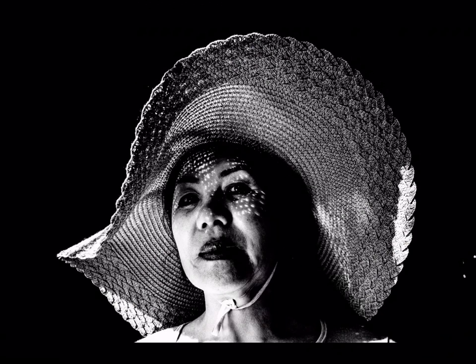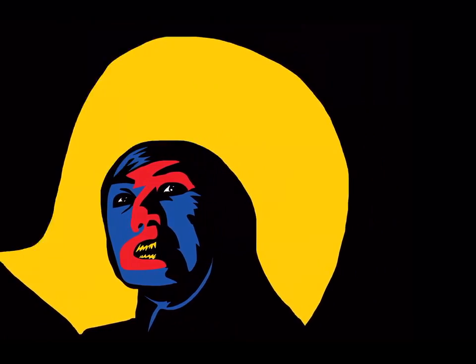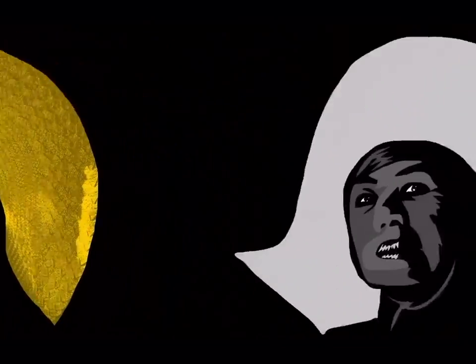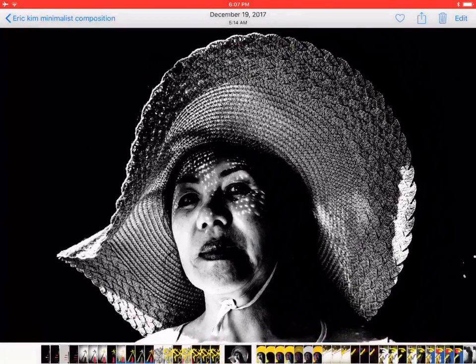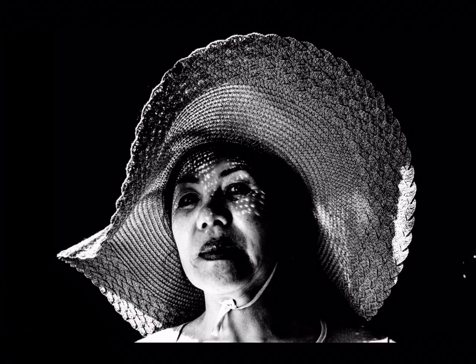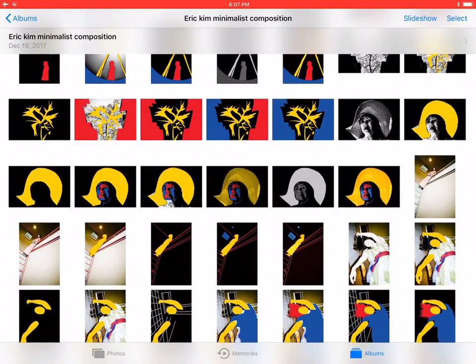Cindy's mom, there's a nice little light hitting her face, and I shot this at minus 1 exposure compensation, shot on the Ricoh GR version 2 in raw mode, using the Eric Kim monochrome 1600 preset. Just Google Eric Kim free presets and you can see it. And you can see the nice curve of her hat, her face, abstracted. And the biggest thing, I think the reason why this photo is so good is that I didn't chop off the top of her hat here, and I have a nice black background.